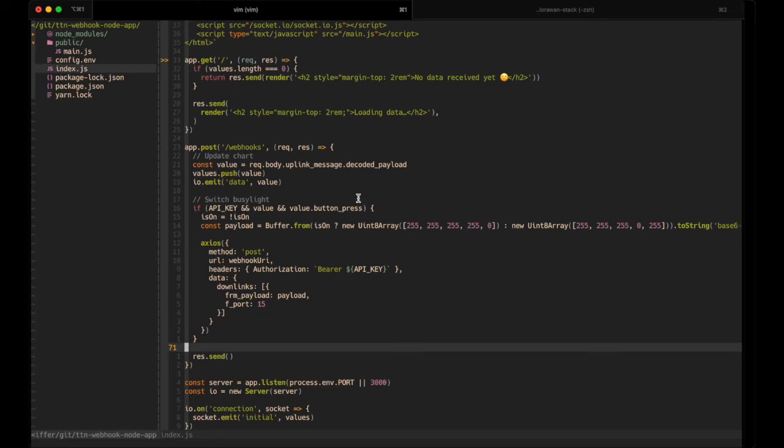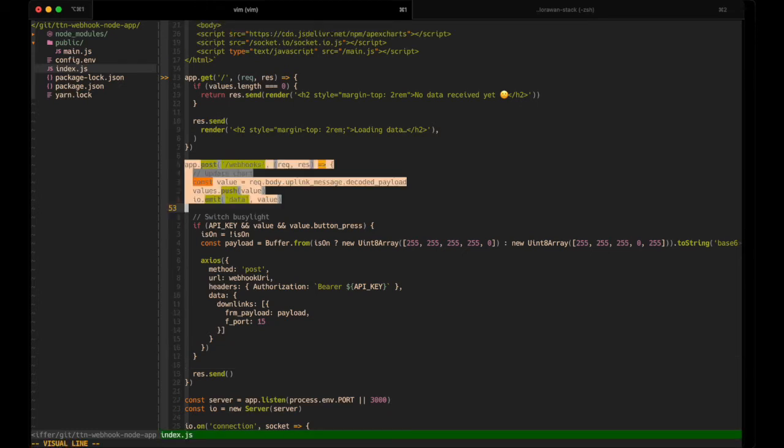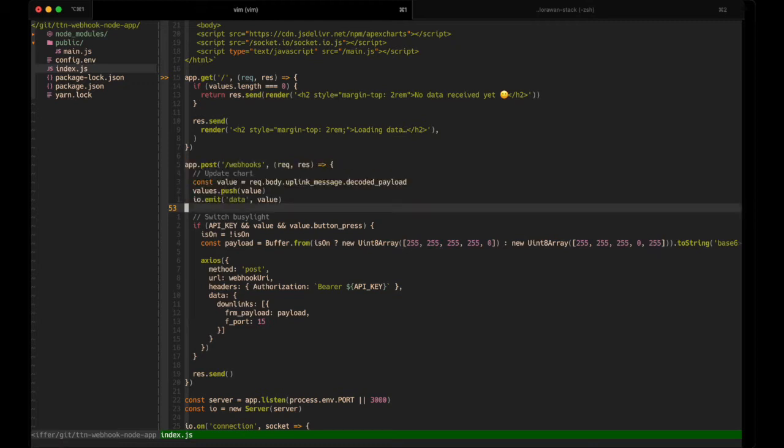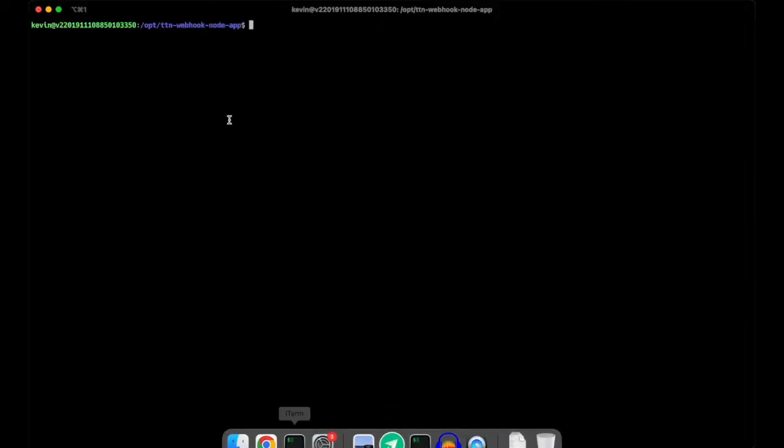So whenever there's an update, the chart will also be updated live. Yeah, we have an endpoint that is waiting for requests coming in at the /webhooks endpoint. It will just take whatever it had received, and then it will push it to a variable in the memory so that we can take whatever is in the memory and display it on our website. So let's go ahead and start this one.